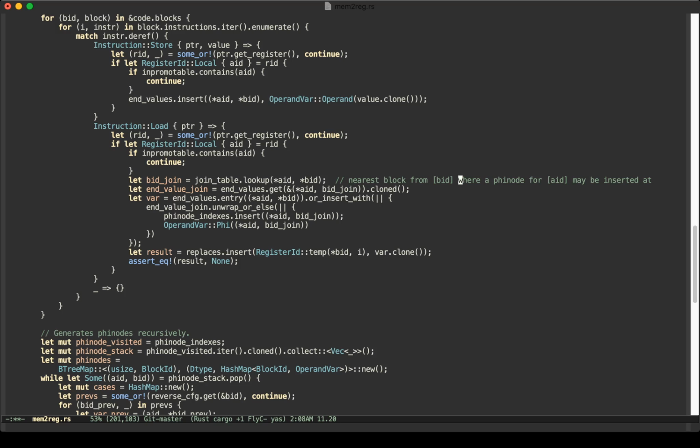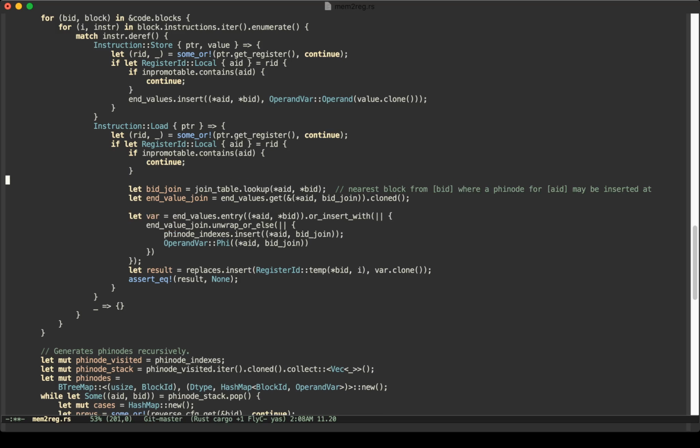But it is not that difficult. These two lines of code are better explained later, but we are going to look at this first. So I'm going to first look at what is called end values. We already discussed this. This is storing the last value that is stored in the location for the block.